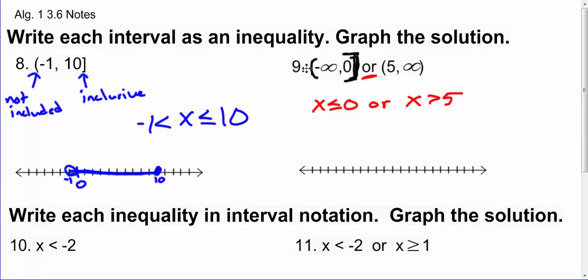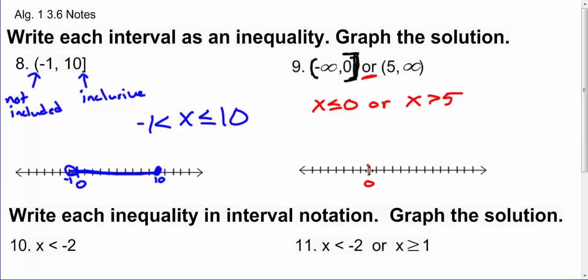Okay, so -infinity to 0, we would say essentially that x is less than or equal to 0, or, and 5 to infinity, not inclusive of either end, x is greater than 5. And just for clarification, the reason you can't include -infinity is that it's not really a number, it's an idea. That's a whole different discussion that gets a lot deeper, and we're not going to do that on these notes because it's not really important right now. What's important is that you know how to label things properly.